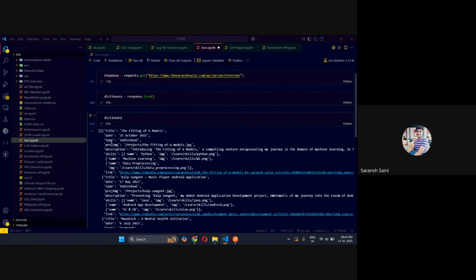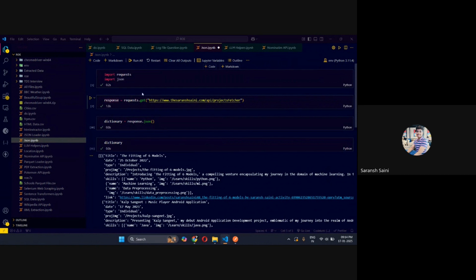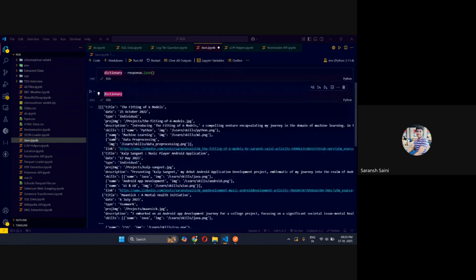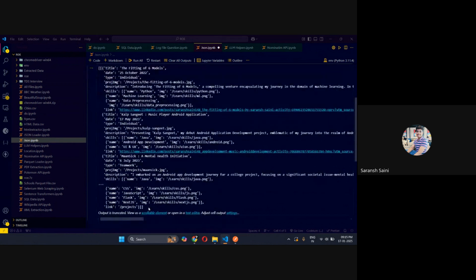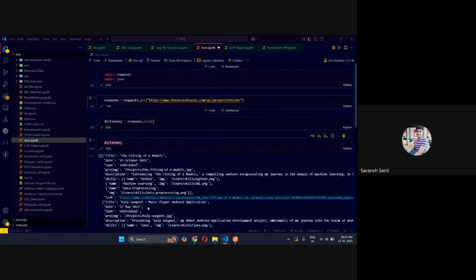You can use it as a Python dictionary, and then you can extract the data out of it. So this is how you can run an API call. You can use request.get, and it will just fetch that JSON object for you. And using response.json, you will be able to use this entire JSON object.